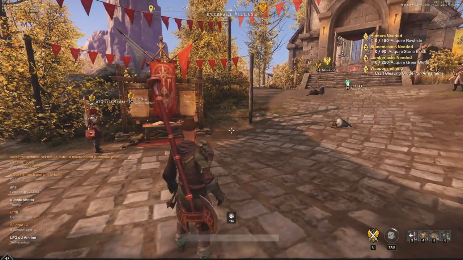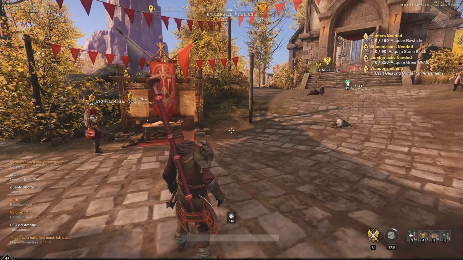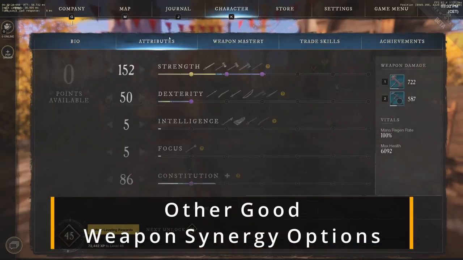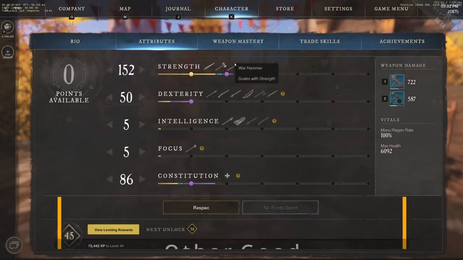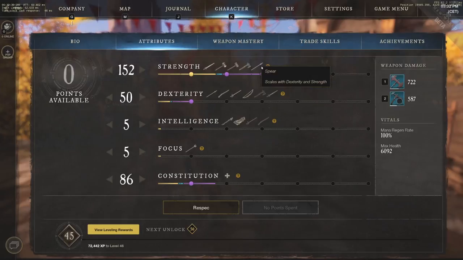And, you know, it kind of makes sense to have a hatchet and a great axe because they scale off strength. Obviously, the hatchet's a little bit of dexterity as well. Other good options that I have looked at in terms of synergy would be the warhammer because that also scales off solely strength. The sword and shield would be really good with the hatchet or the great axe because it is strength and dexterity. The spear worked really well for me in the start of the game. I just kind of moved towards the great axe to try it out and preferred it personally for my playstyle, but the spear is really, really good too.